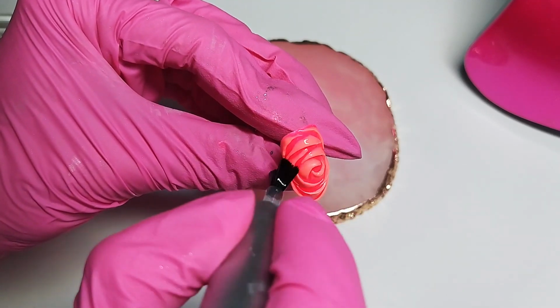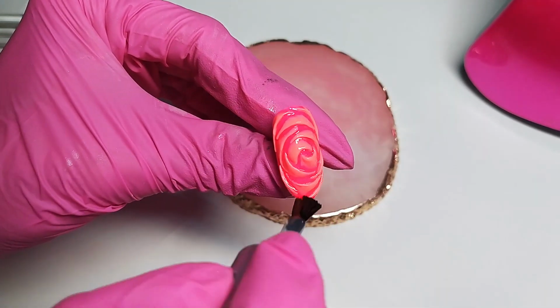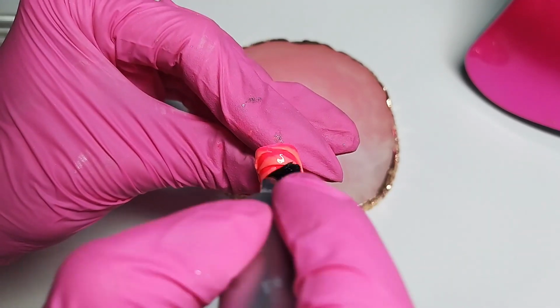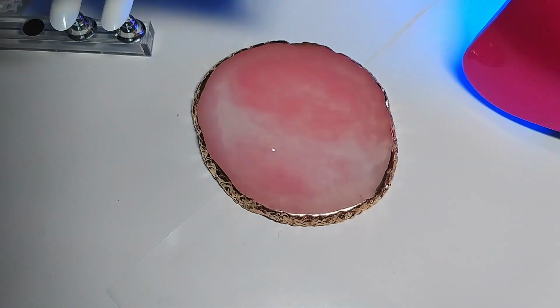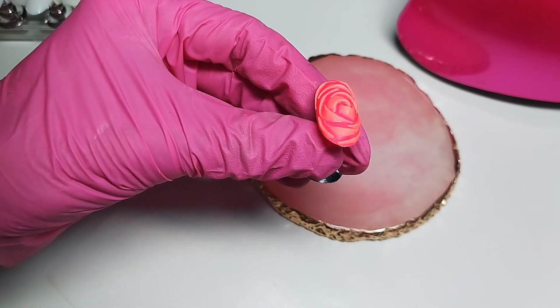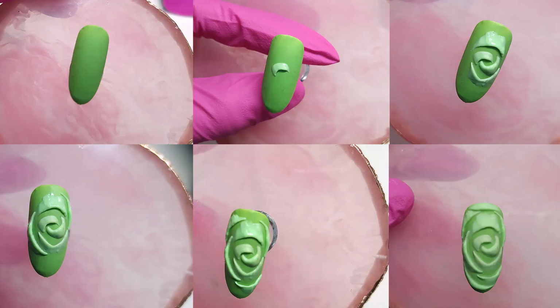Finally, paint the entire nail with matte top, cure it in the lamp, and you are done. Then you can continue to create various other color combinations.